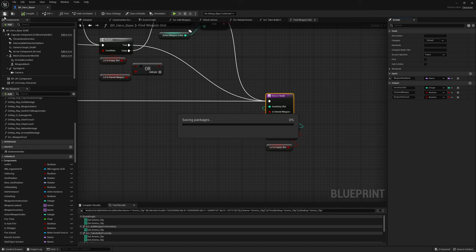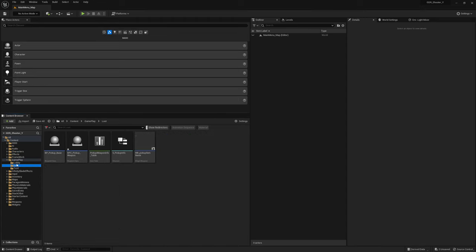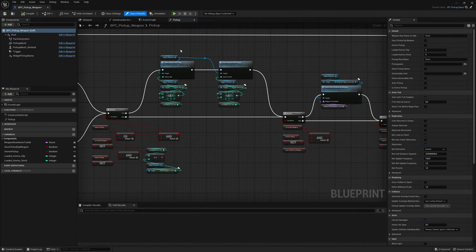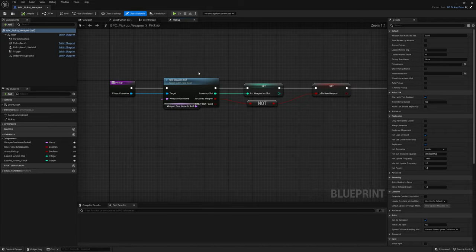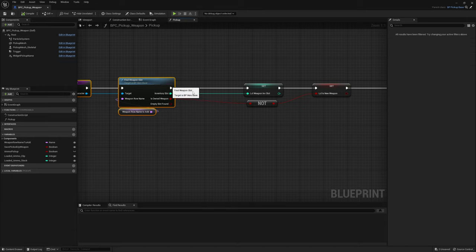And so we can compile and save the hero base character. And now we're going to go to the weapon pickup. So let's go to the gameplay and then loot folder, and in here we want to open the blueprint child pickup weapon. And we need to make changes to the pickup function in here. So let's start at the beginning. This is the only place where a player can get new weapons in the game. So that's the easy part about this.